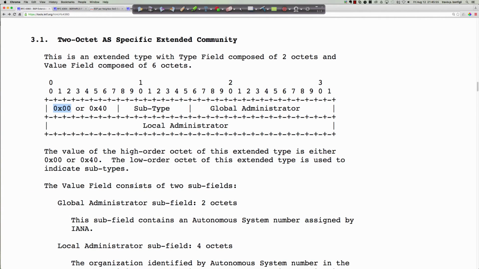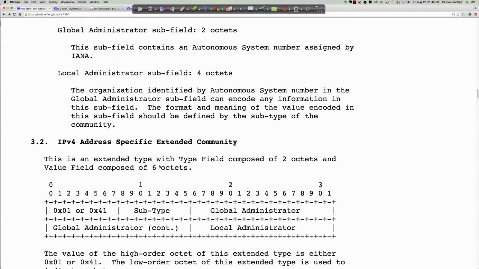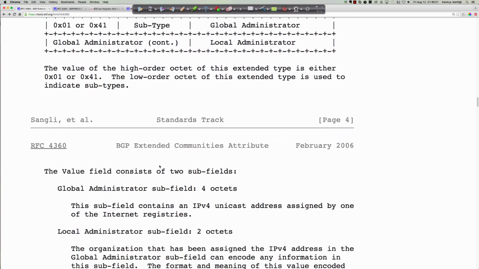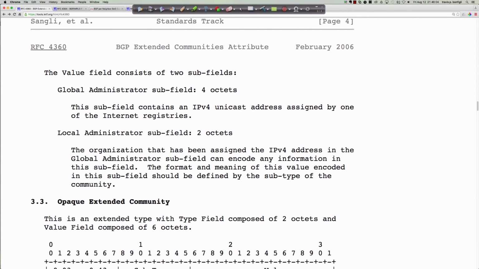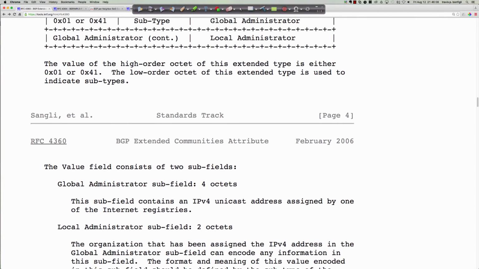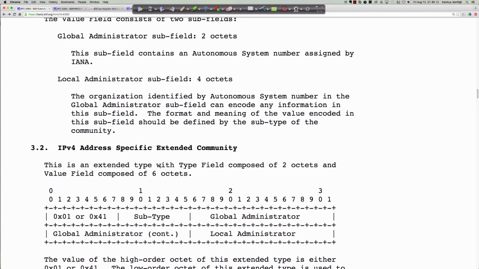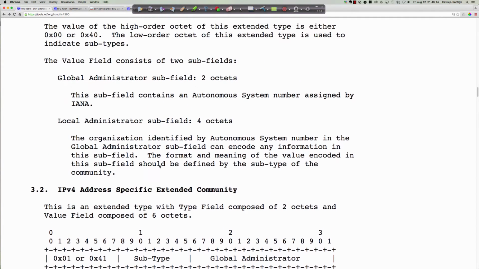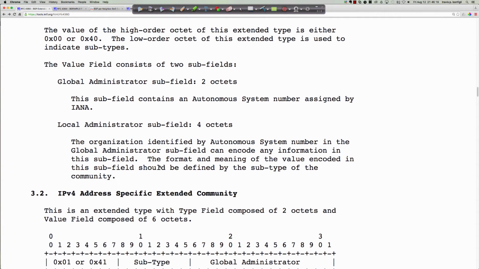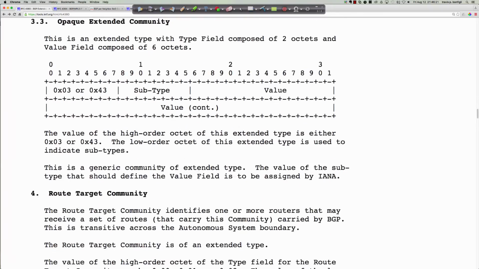And then we have the subtype. If I scroll down a little bit further, the subtype is defined. Or did I go right by it? I think I may have gone right by the subtype. So the subtype is 0x03. Let me make sure I didn't go far enough.